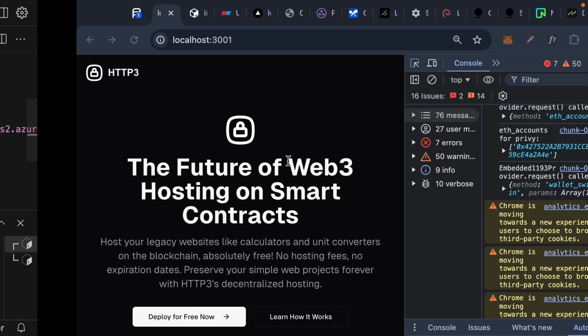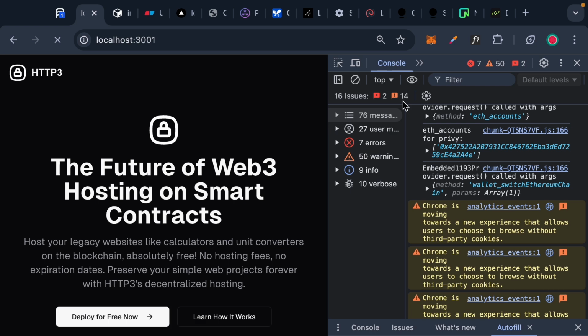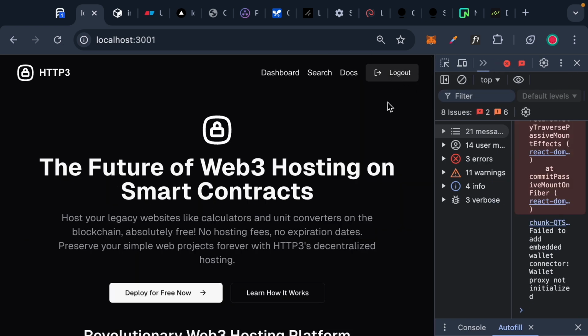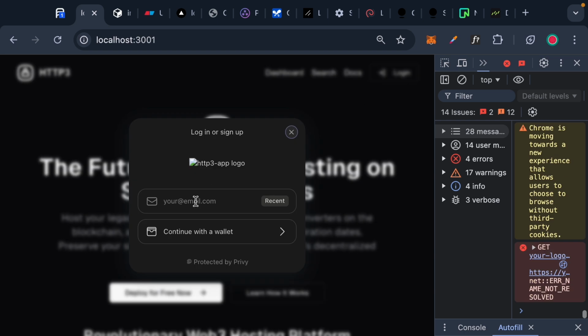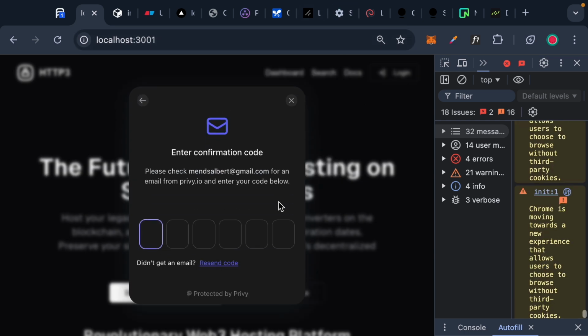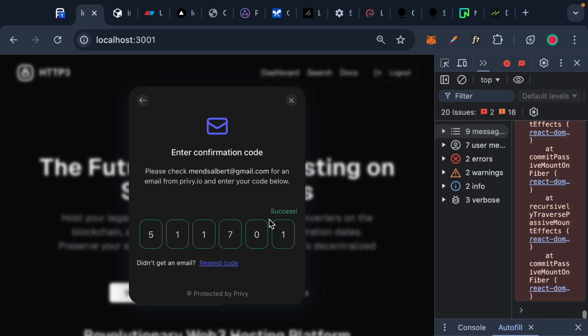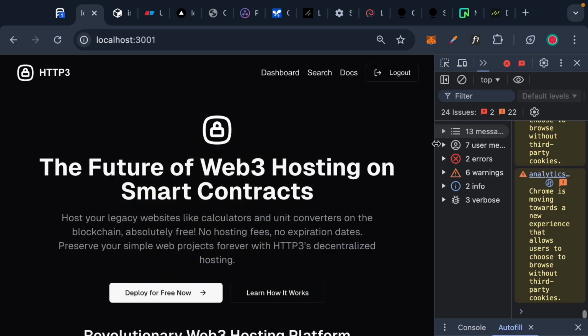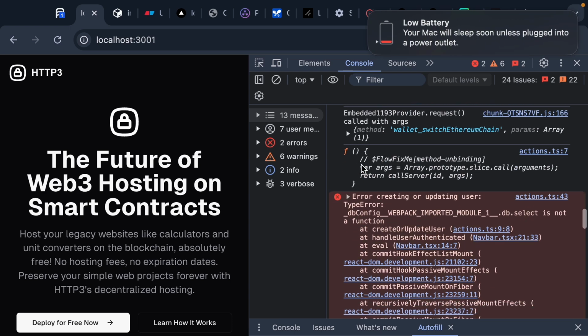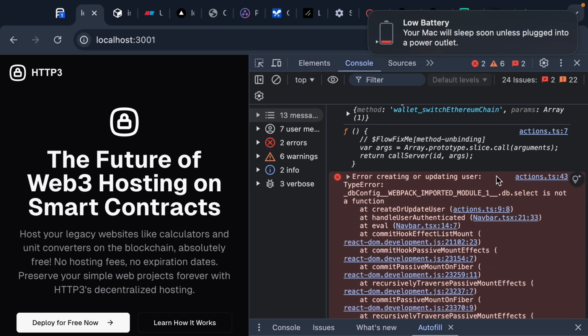Give it a save, move back to the site here, refresh the page. We log out, log in once again. Submit. And we're still getting this error: db.select is not a function.